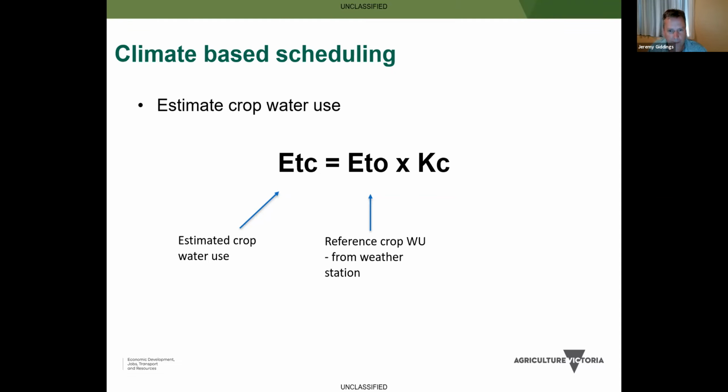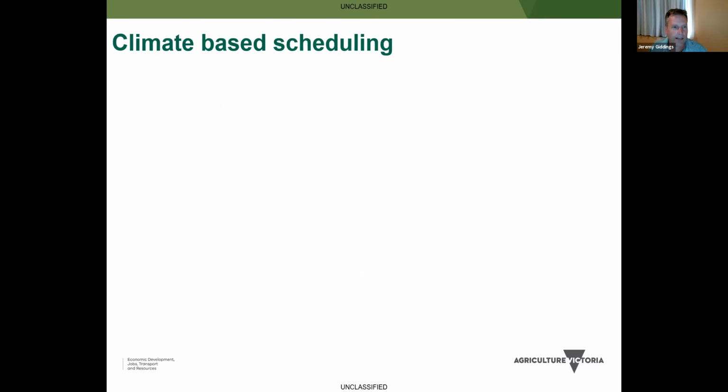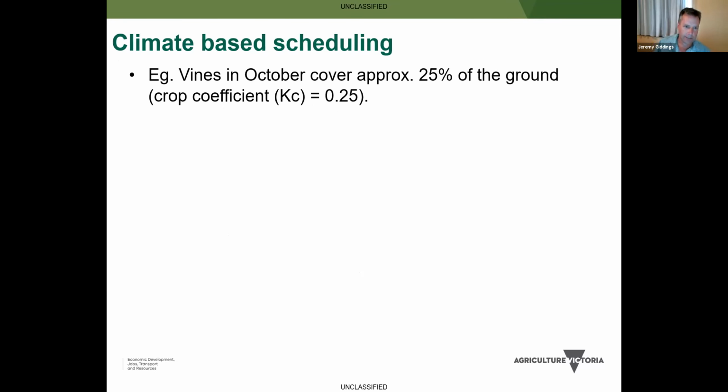multiplied by a set of crop coefficients, Kc values, which are specific, although I think we'll find that they're not that specific, for the crop type that you're irrigating. And that calculation can be done on a daily basis to estimate your daily water requirement. And the way we do that, for vines in our part of the world, in the Mallee, at the start of the season, we have a small canopy cover. So we're saying the Kc value is around 0.25. At that time of year, the ETo from the weather station is around 5 to 6 millimetres per day.